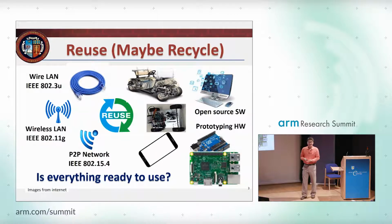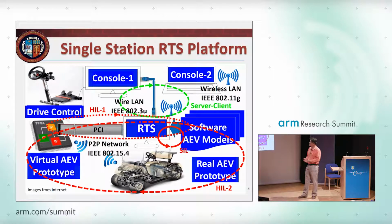So we'll just take advantage of what the smartphone can offer us. In order to build something like a physical system, we're looking for components, and these are the components currently available. Now, the system build is more about how to integrate them together than individual component development. This is the previous setup. We have RTC, and there is an actuation part, so it requires real-time simulation. RTC is the real-time simulation.